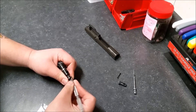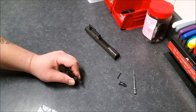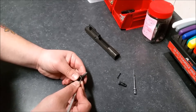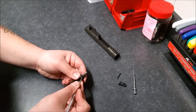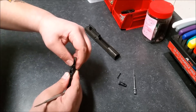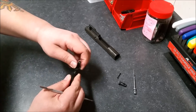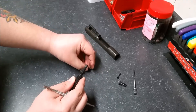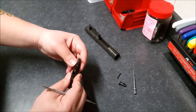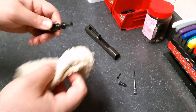Usually I have a really fine dental pick but it's gone MIA, so this might not work out as smoothly — this is usually really simple with the fine pick. Get all three rings, get the gaps lined up together, and pop them out. There's one, and there's two, and there's a third one. Okay, those three rings are out.